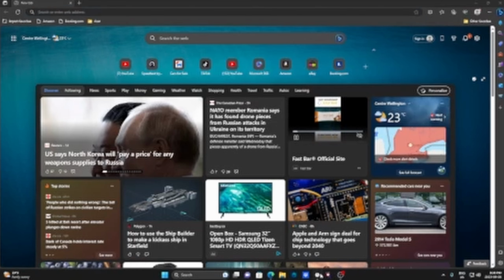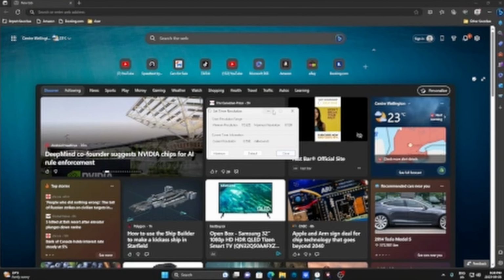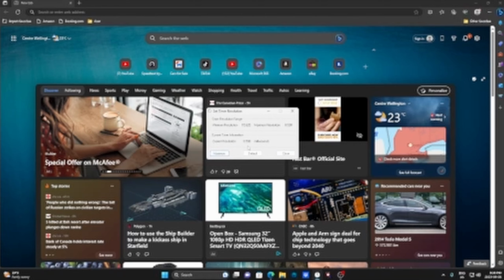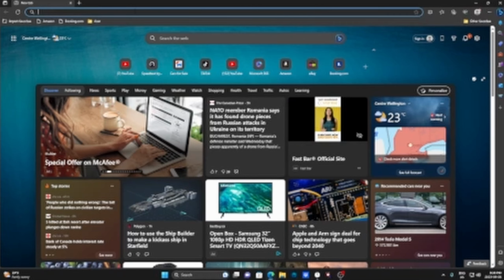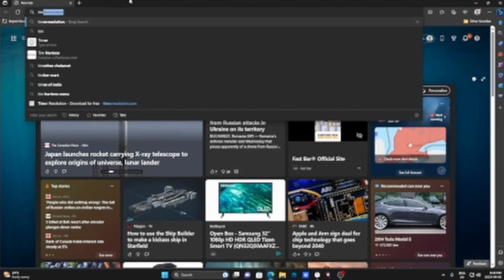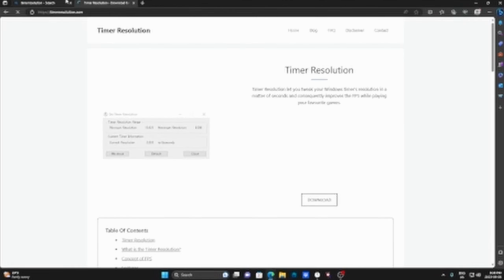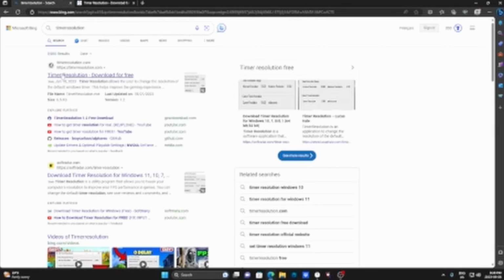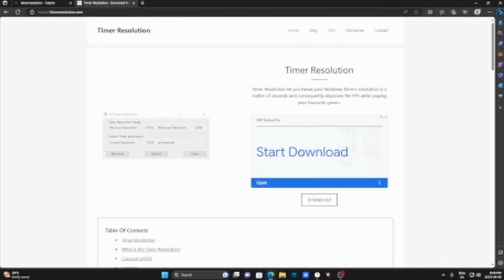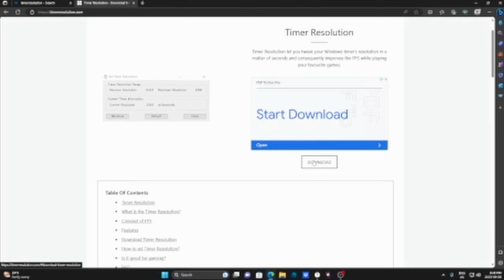Alright, and the second is also not necessarily for your internet, but it's an app that makes the input delay a lot lower. Search up timer resolution. Click the first link. But before you click download here, please do not.